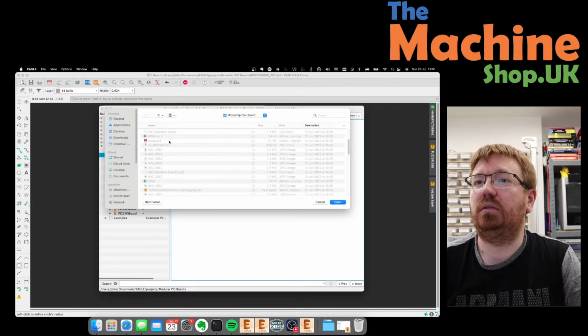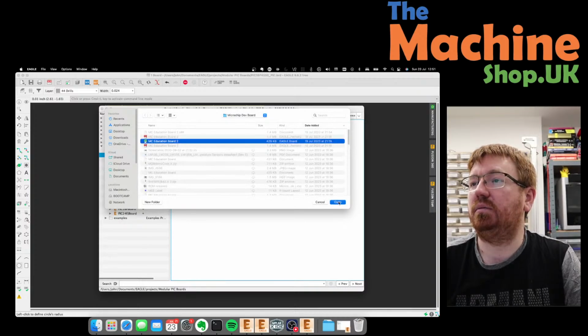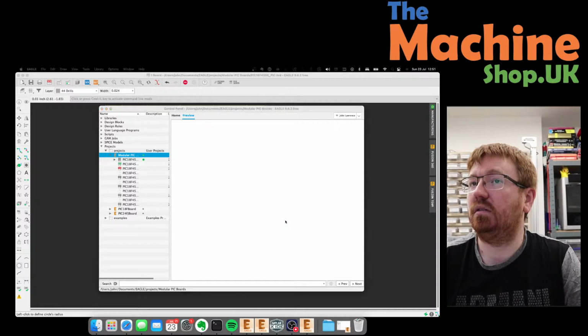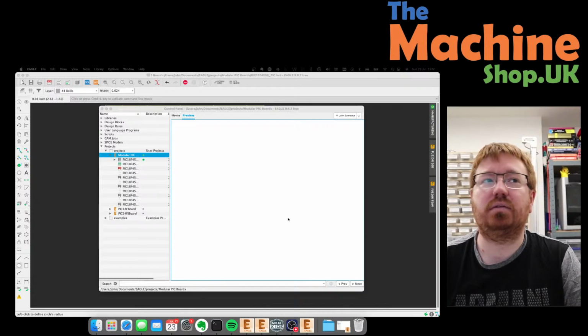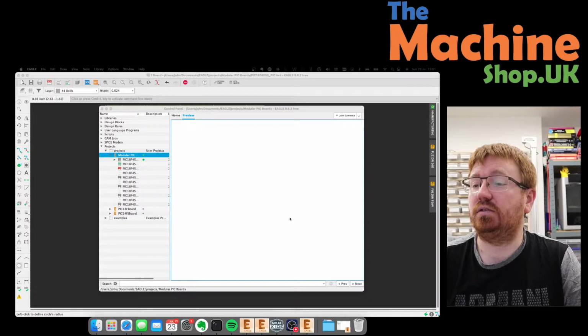Board 2. Yeah, open. Do you also want to load the schematic? No. Okay. It's doing something. Might just be because of all the streaming and stuff. It's just doing it slowly.